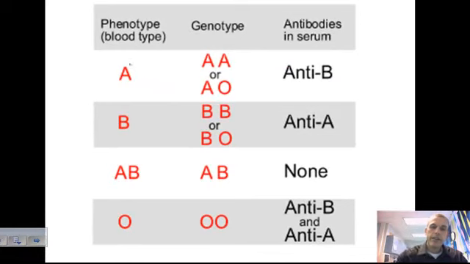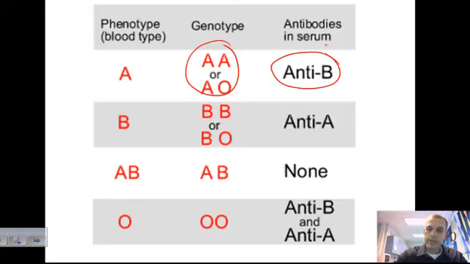Here you can see, again, if you're a type A person, these are your genotypes. You're either AA or AO, type B is BB or BO, then AB, and then you have type O. And again, the reason you can't get blood from a type B person if you're an A is because you produce antibodies B, and you have those antibodies in there that will recognize that blood as foreign and help fight off the foreign substance.